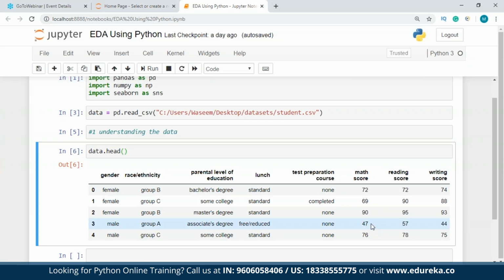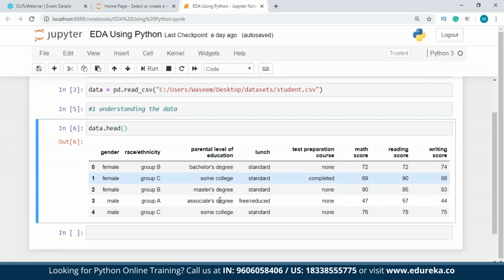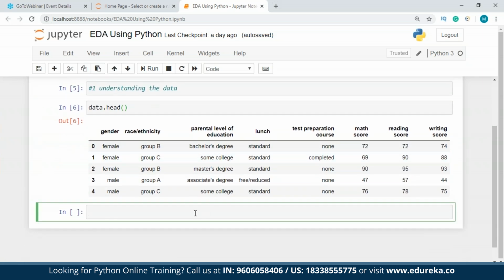By just looking at it, I can tell you these are the values that will be very important while working on any model or making assumptions or conclusions. Gender has to be there because it's decisive. It has to be either male or female. So it is one categorical value that we are going to need in our dataset. Race and ethnicity may be dropped. It's not necessarily a very important variable in our dataset. And parental level of education, we'll check the unique values and then decide. That is what we are going to do, perform EDA on it.